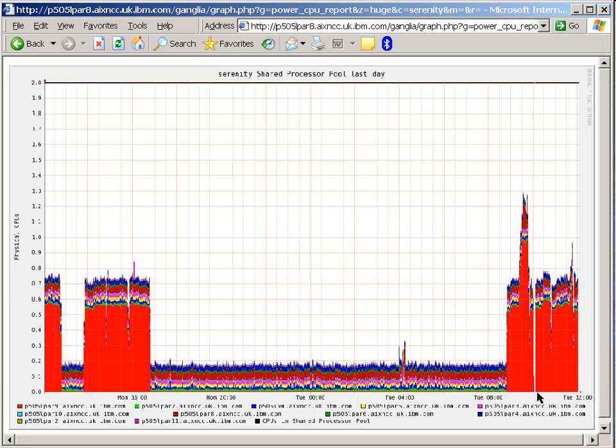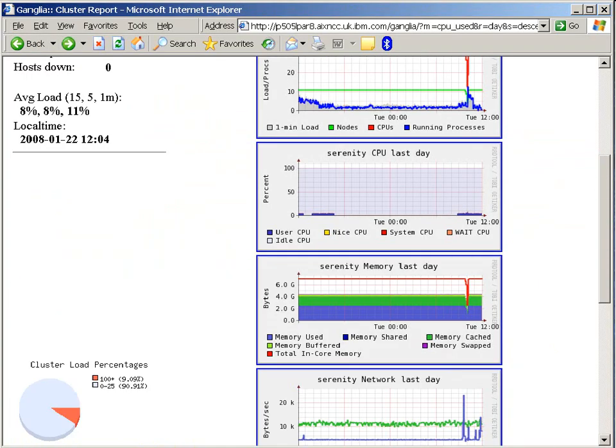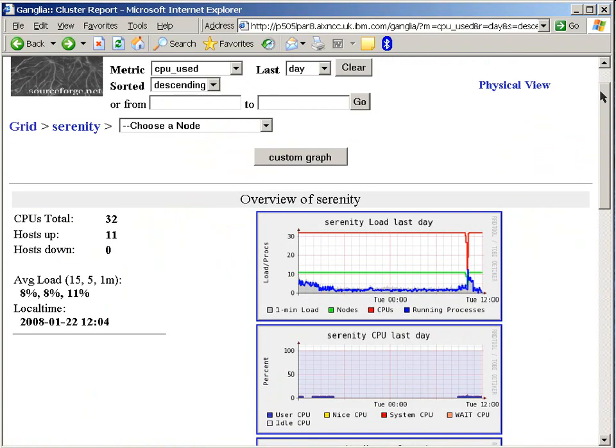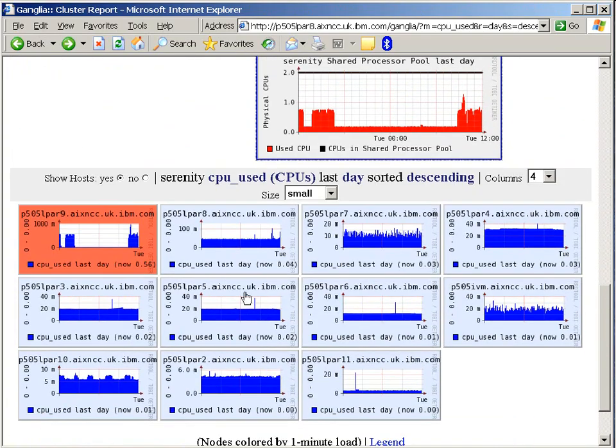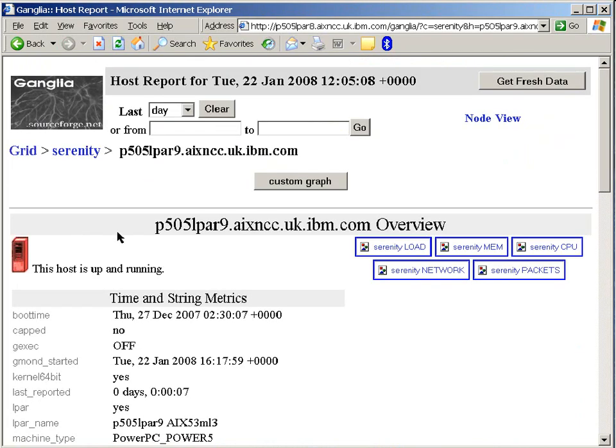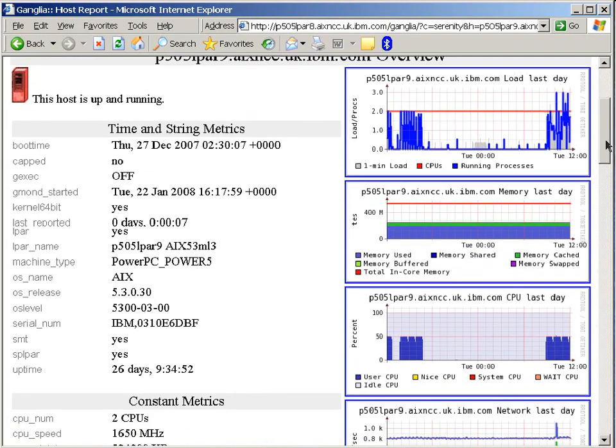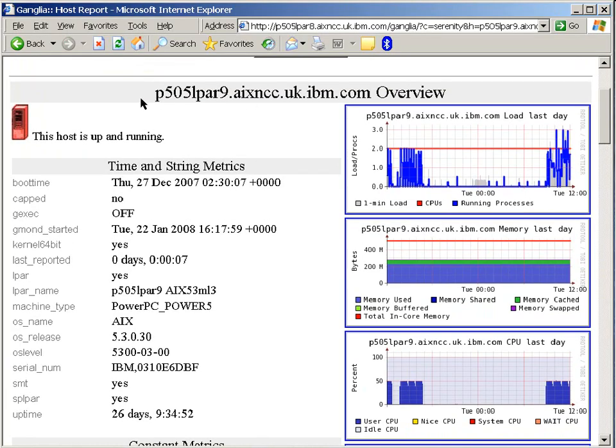If we've got unreliable machines. But we can see most of these workload partitions are not doing very much. Just this red one kicks in every now and again in the evenings and nearly over midnight. Now that gives us a clue about which of the busy logical partitions is this one here. It's actually highlighted. And if we click on here, we'll look at this particular node, this logical partition in this case, and we can find out some interesting information about it immediately.